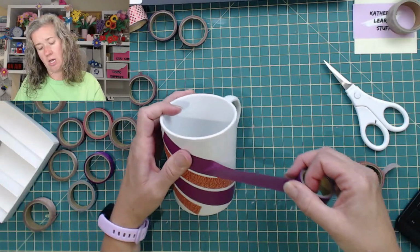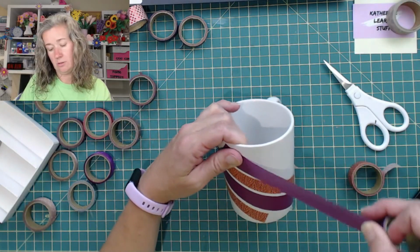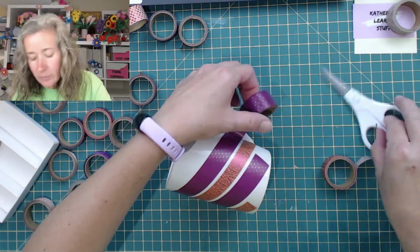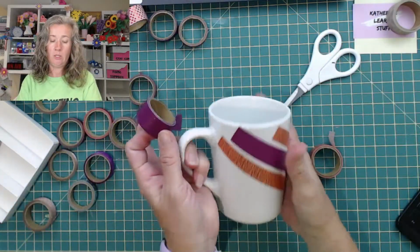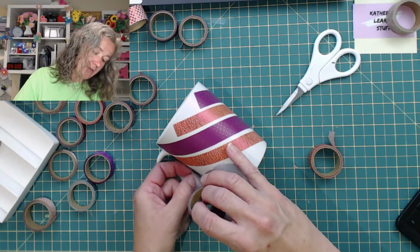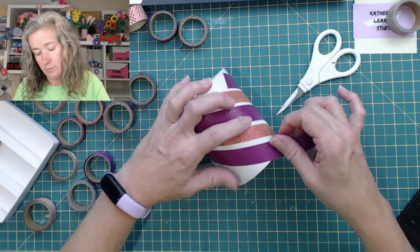This is not working. Let's try this again. We're going to do a little bit of a different angle there. All right, maybe. All right, we're getting somewhere. And I'm just going to do one more here on the side below. And this one's going to be a short one because it's kind of on this weird edge. So it should hopefully not mess up too bad.